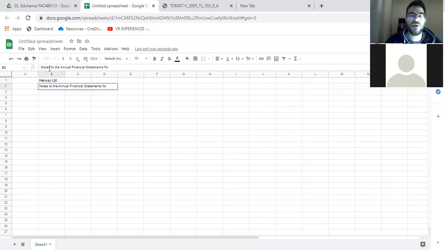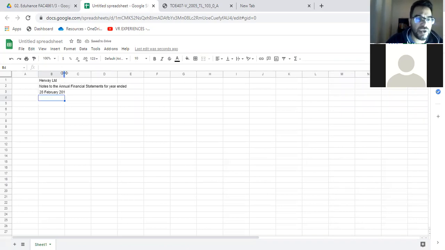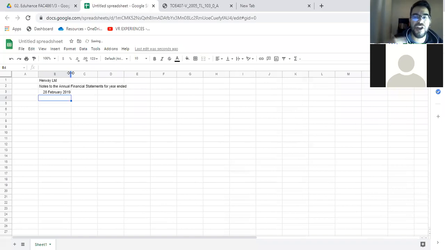Statements. So remember, all notes are for the period ended, because we're dealing with a year, so it's for the year ended. The only statement that is not for the period or for the year is the balance sheet, which is as at. Very important to look at those type of things. So just be aware of that. So it's for the year ended, and then you put the date. I just put my date over here, 28 February 2019. Okay, so that's where I put my date. I'm just putting it below to show the three components. So very important: company name, statement name, and then the date.